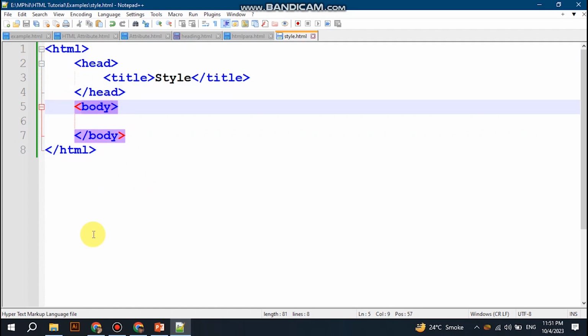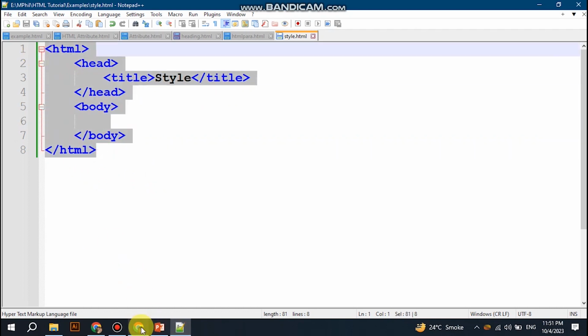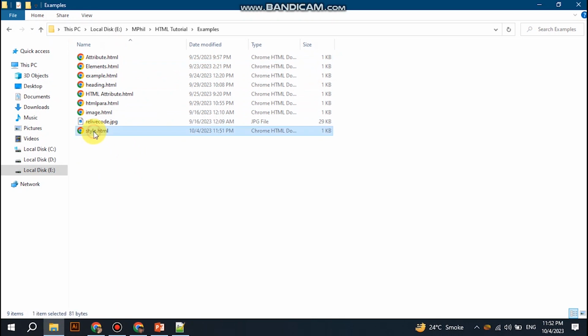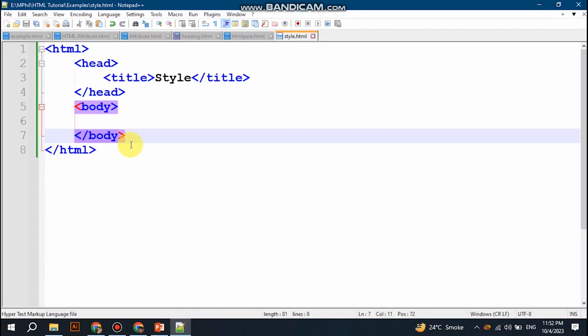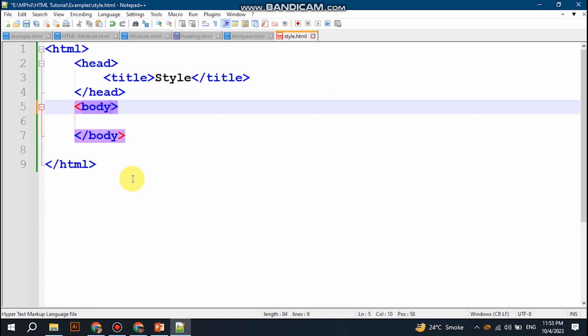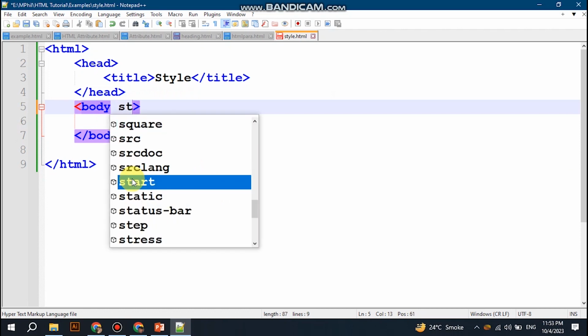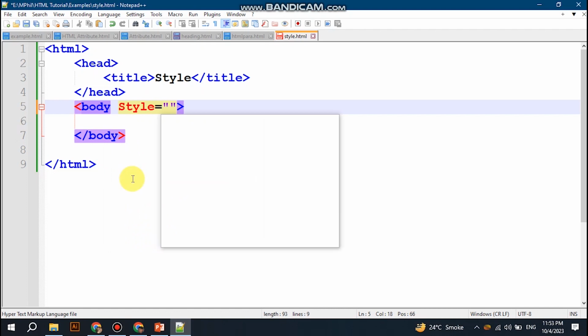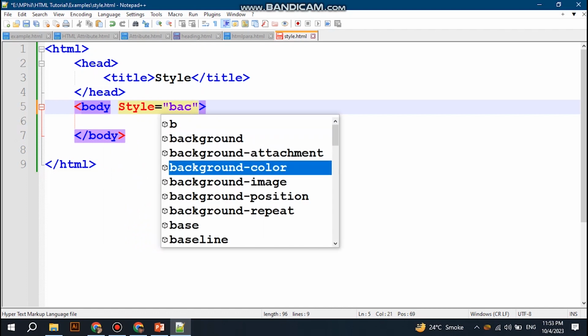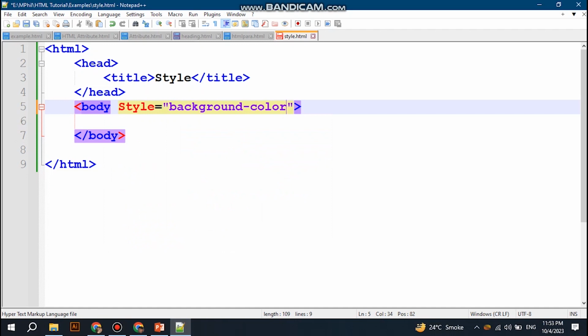If we refresh this page, if we open it here, we can see the default body color of a web browser is white. Now we change the body color with the style attribute. If we change the body color to red, we write here the style attribute, give it a value, use the background color property, and give the background color property as red.